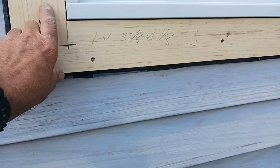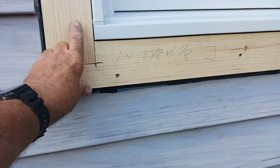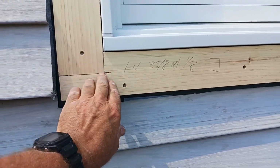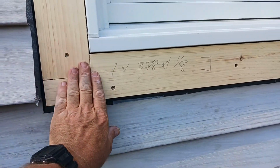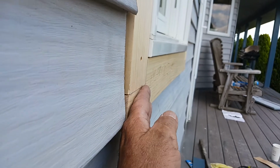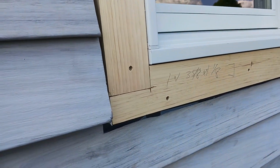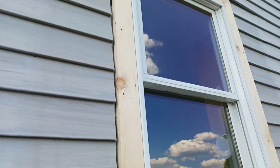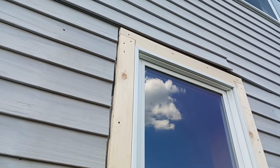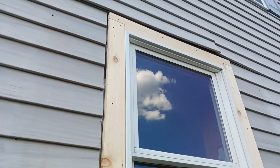If I hadn't taken that material out of the back of this to allow for the flange, this would have been sticking up and this wouldn't have been wanting to ride right either. But now these are pretty smooth. You can see they're really smooth the way they lay together there. And that's what I wanted. That's what I want to have when I get all said and done here. But that's just how I do it. And it's the same way on top. Top's the same deal. That's how we're doing the top up there. So, same thing.